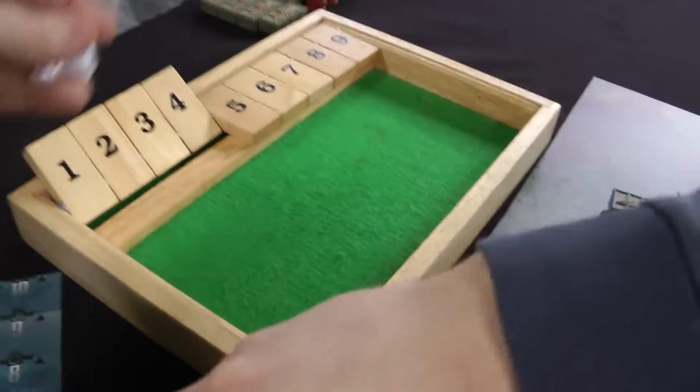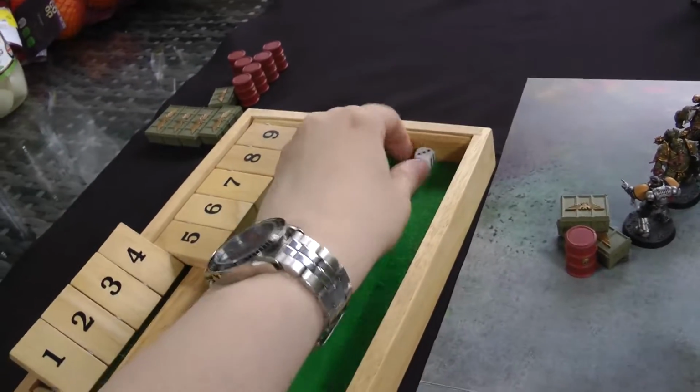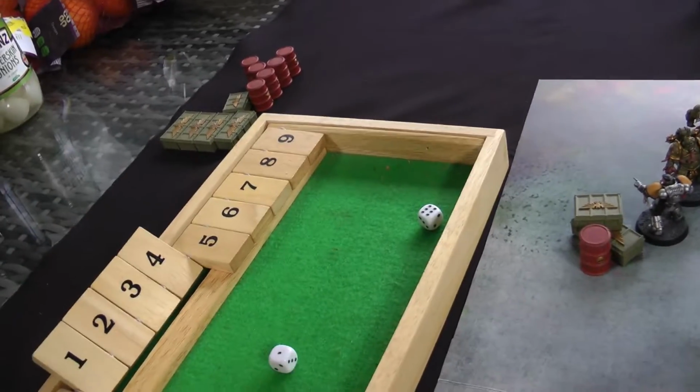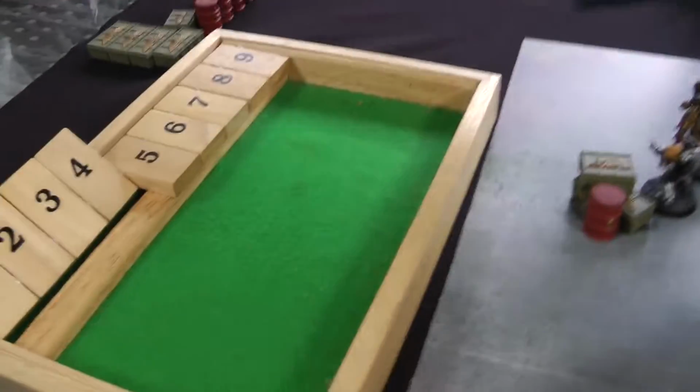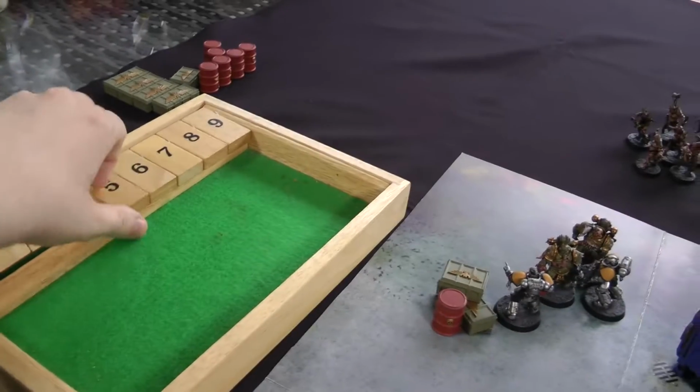And the Intercessors have 4 attacks hitting back. And you got 3 hits. Come on, boys. 5s. Oh, it's 2 wounds. 2 wounds again. Oh, they're mad. I've made both my saves. And then it's Space Marine turn 5.